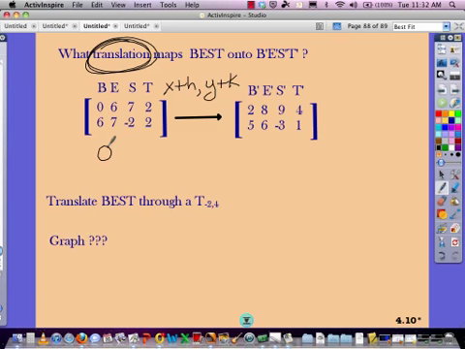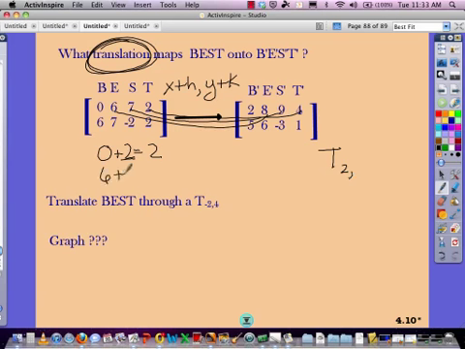So I'm saying, okay, if I look at my X's, 0 plus what equals 2? Well, that one's not hard. If I say 2, and then I need to check, is 6 plus 2 8? Is 7 plus 2 9? Is 2 plus 4? So you need to make sure it works for all of them. So right now we've found out that our translation for the X value is a 2. So we can go T sub 2 comma, and now do the same thing for the Y's.